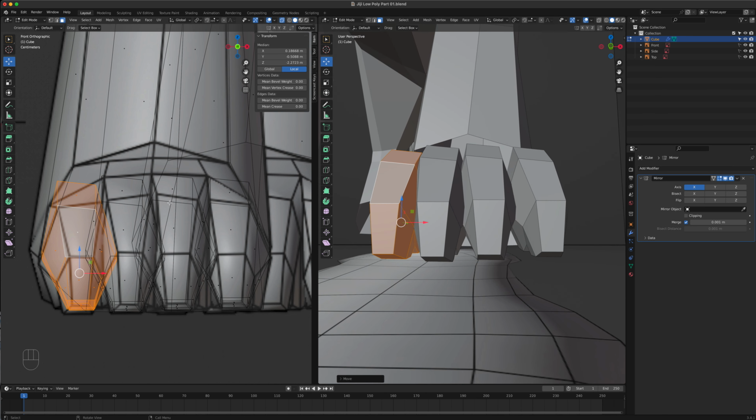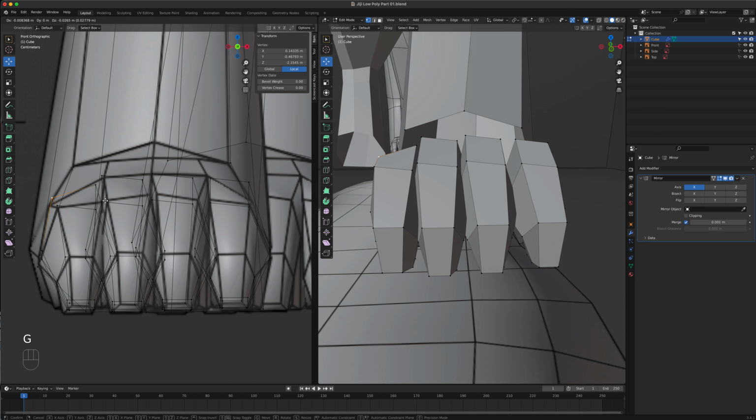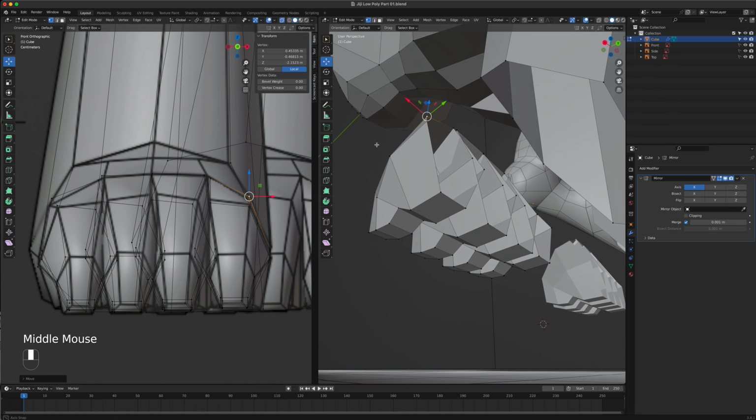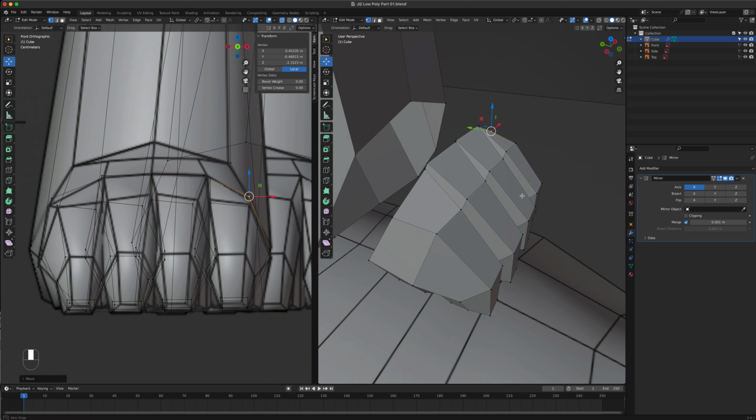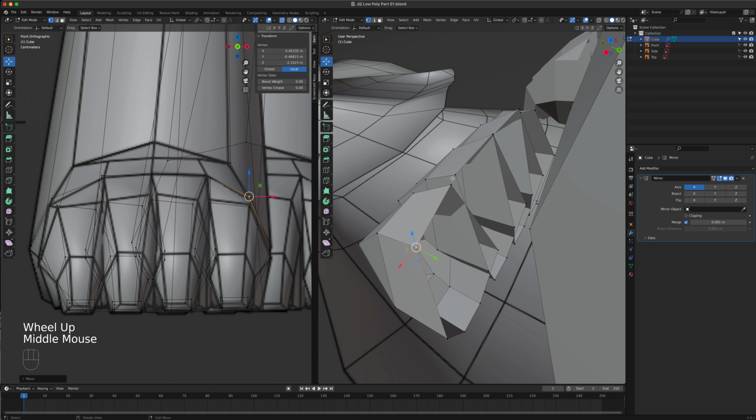Okay, now we've got to match the angle for each one right here. So we're going to go to point mode. Okay, this one goes right here, so it's angled. It goes up. All right, so it has that kind of curvature going. Okay, and the bottom is kind of flat. So we just have to combine these guys right here. Okay, so these two right here, they need to meet in the middle. So just press M, center.